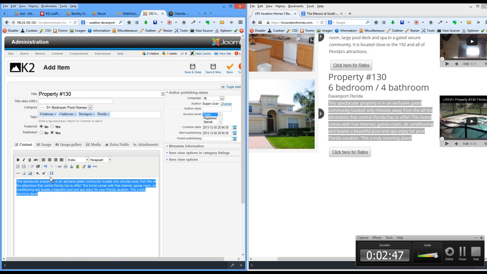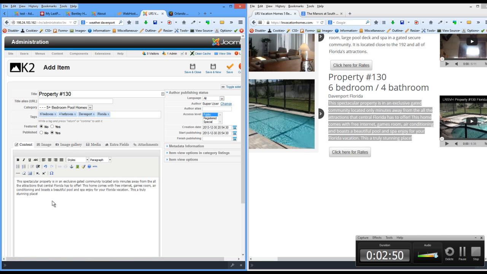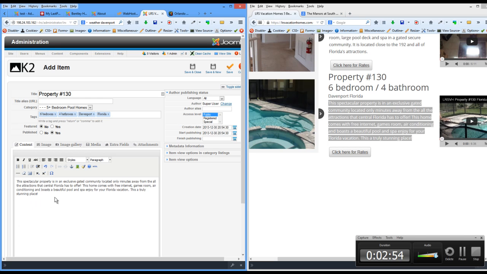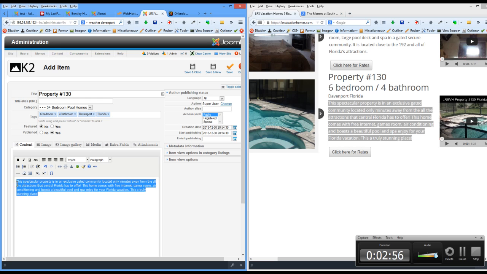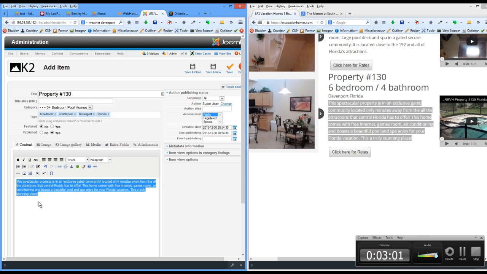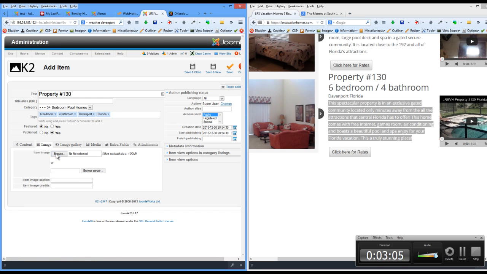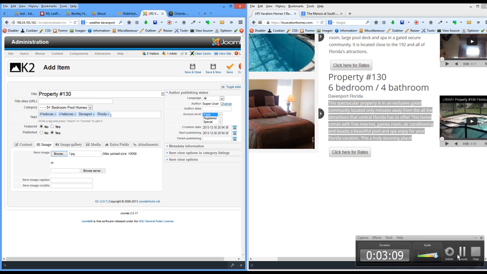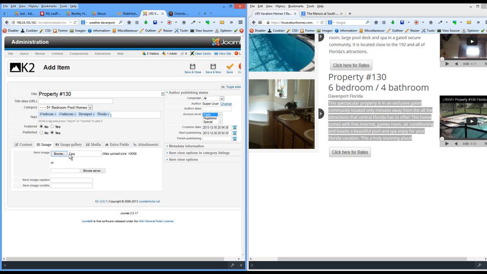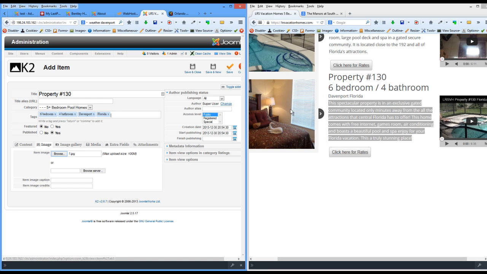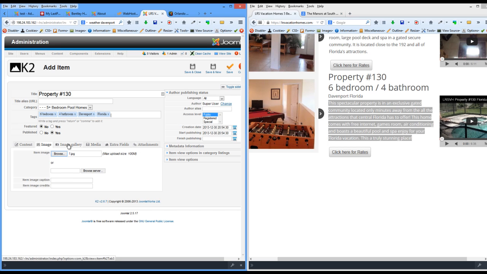Okay, so I've copied and pasted the description into the HTML editor, and you can add images in here if you wanted to, or this is just like a what-you-see-is-what-you-get editor, and you can actually do a lot of HTML tricks with this if you wanted to make it more fancy. Now the next thing I'm going to do is add an image from my home computer. I've selected number 1 JPEG, and that's the first image, and I've already copied the images from this website onto my home folder.